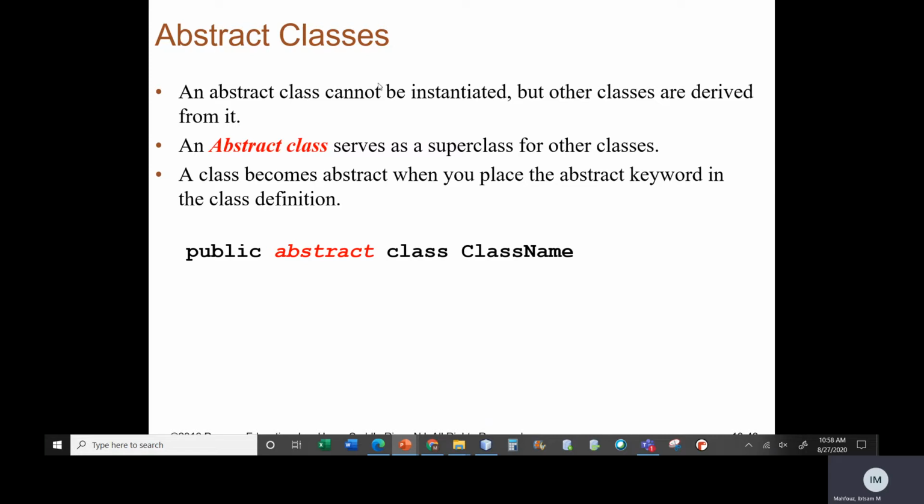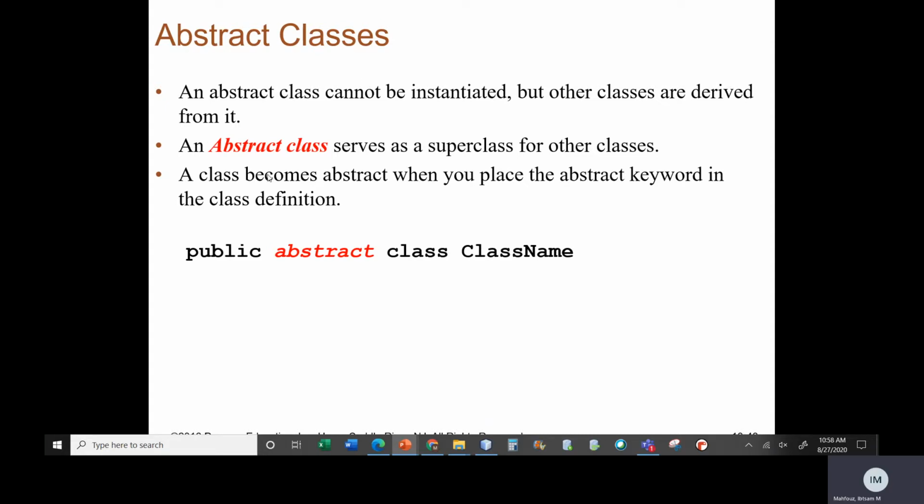Those methods were written but not implemented. And you can't go and say, I'm going to create a Comparable interface object. You create a class that's implementing the Comparable interface, but you don't create a Comparable object.